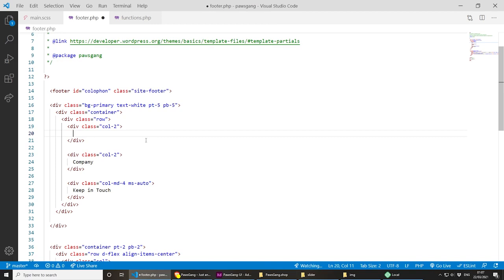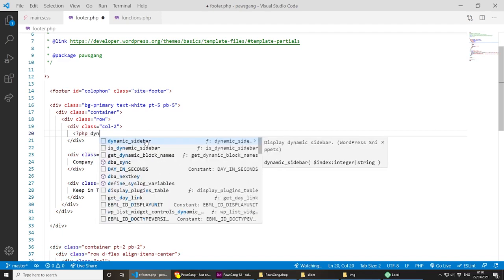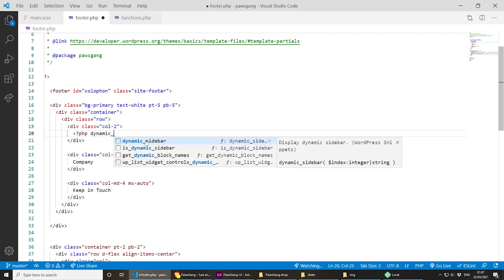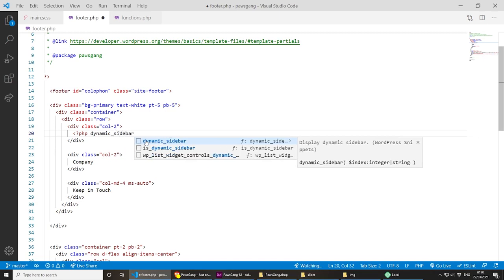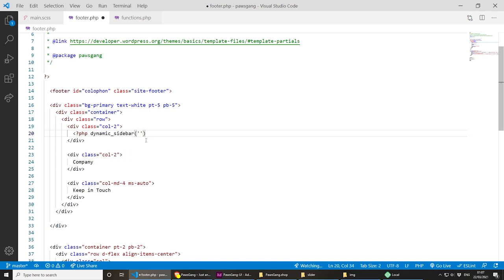In order to grab the sidebar, the widget, we can do PHP and then dynamic_sidebar. And then inside here, we need to point to which widget we want. So let me do a little bit of space, and we can do footer widget col1, if this is what I call it.